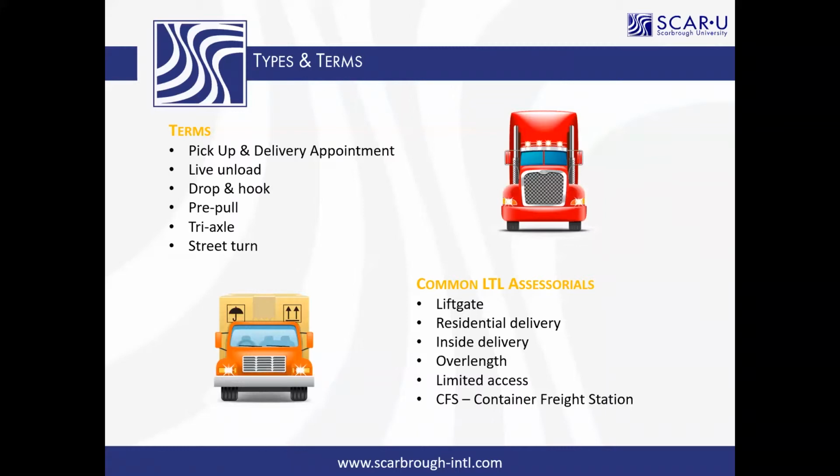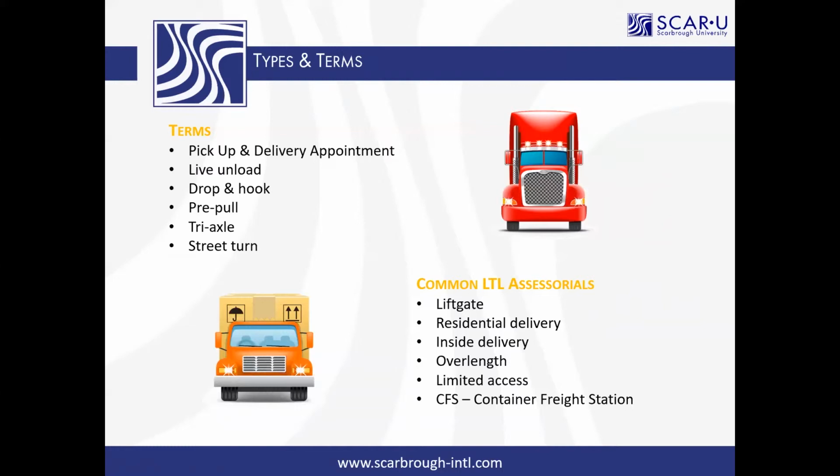Thank you, Don. Here are some common LTL accessorials and terms. Liftgate. A liftgate is just an apparatus at the back of the truck or trailer, and it basically lowers the freight to the ground. You would use it in situations where there isn't a dock or someone available with a forklift to unload the pallets.